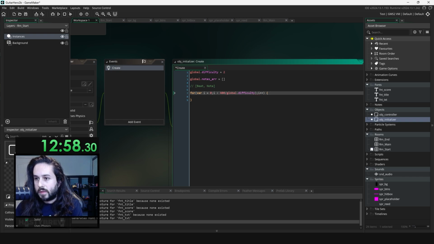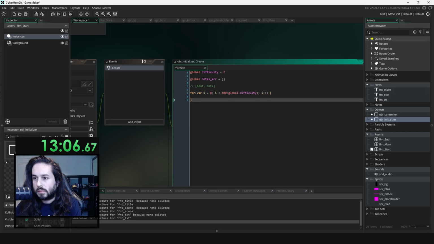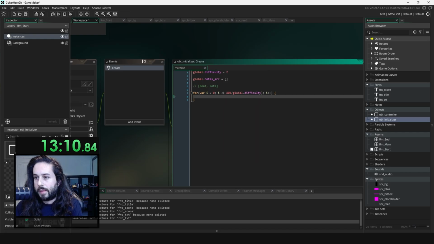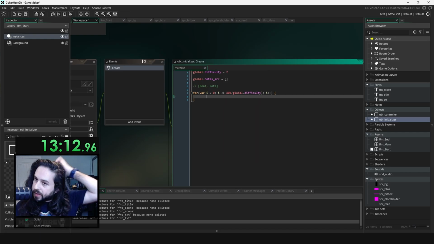What is this for? Bar I equals 0. I is less than... Yeah, okay. So we're setting up a for loop for this I, right?